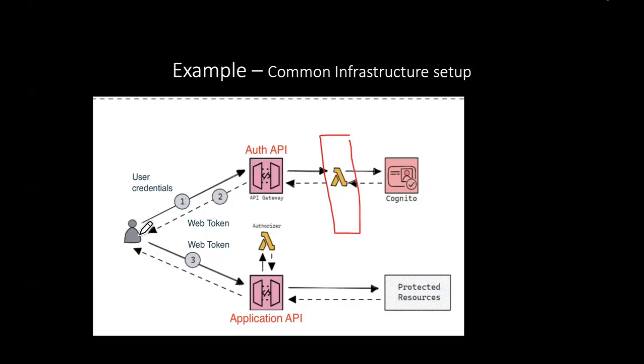The user now has a session token, if you like, based on the JWT standard, and that token then is included with all requests to this web API. Now, what this web API needs to do is validate, or verify, sorry, the JWT token. And so there is a Lambda function again, which, well, there are built-in Lambdas, or we can customize our own Lambda. We will actually have a custom Lambda.